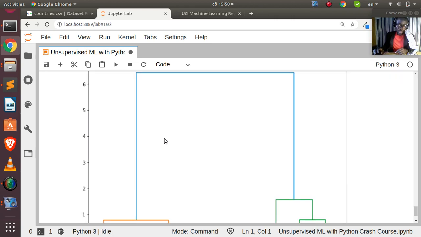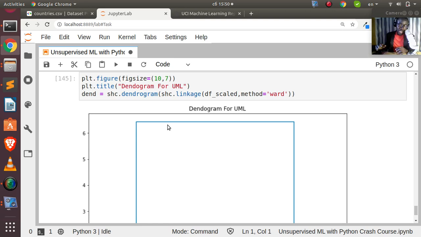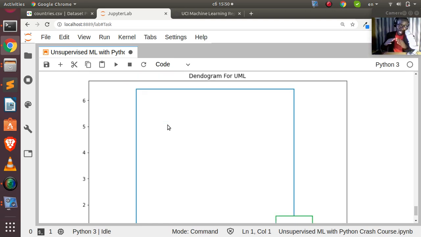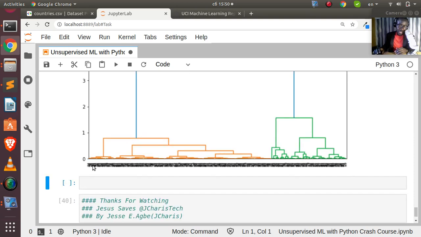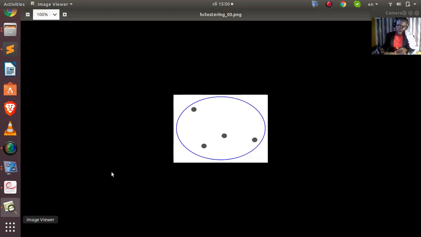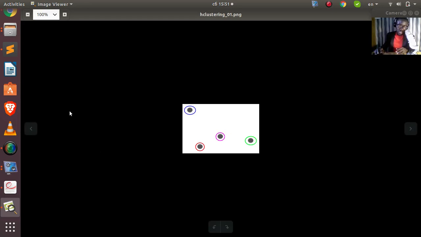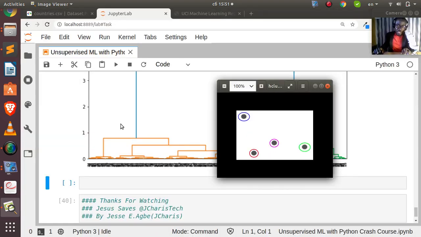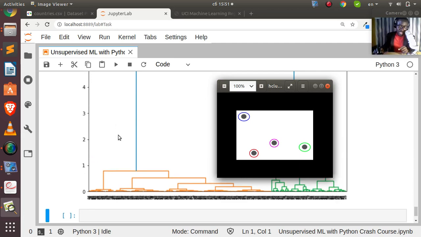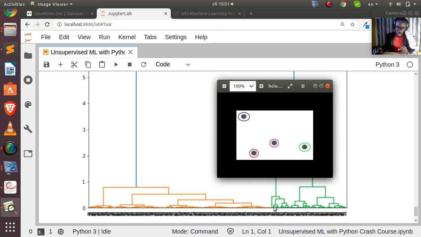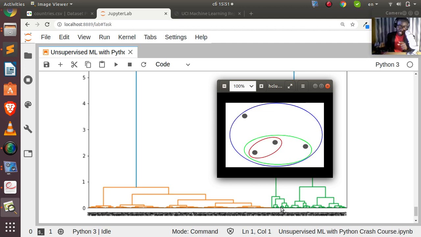Perfect. So that's finished, right? So this is how it works. The Dendrogram, as we are learning, works with splitting. First of all, it's like splitting like a hierarchy. You're going to split them one after the other, and then find the closest, then join, find the closest, join, like that, as we were seeing in this particular picture here. It started with this. Let me take myself off. So first of all, it's going to start. You see these small lines that we can see here, they are the individual data points. Then it's going to find the ones that are closer to one another, which is going to be these 2 lines here. Those are the ones that are close to one another.